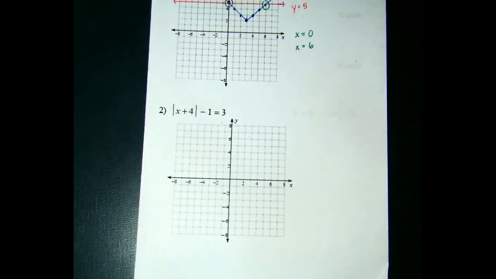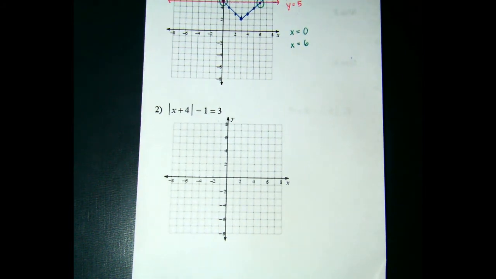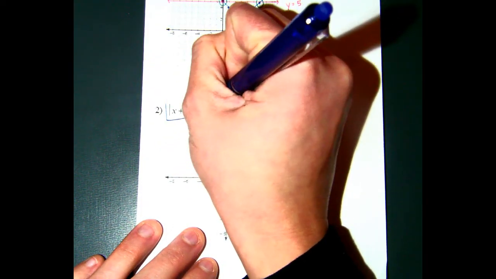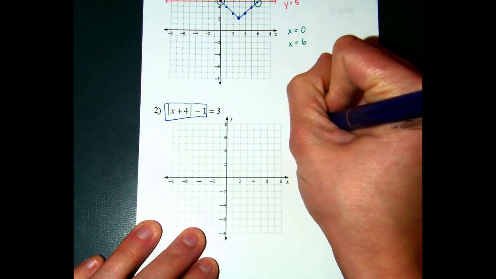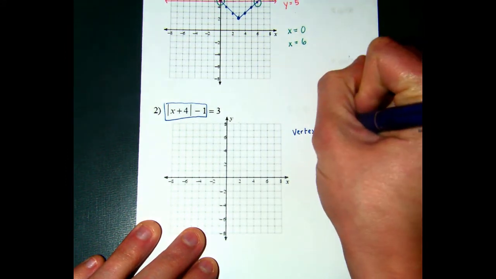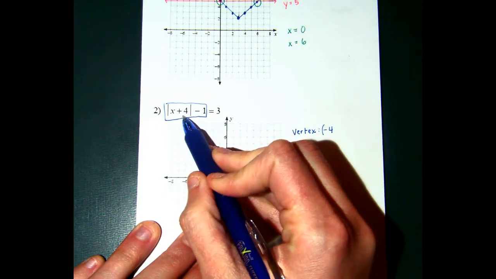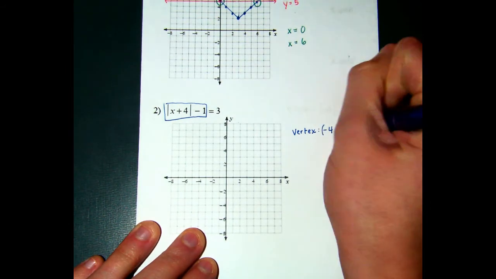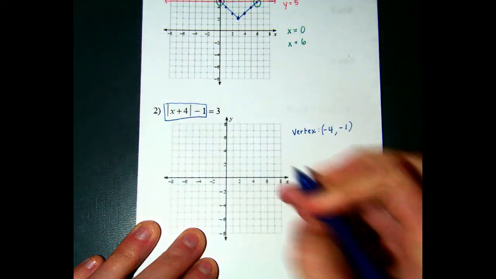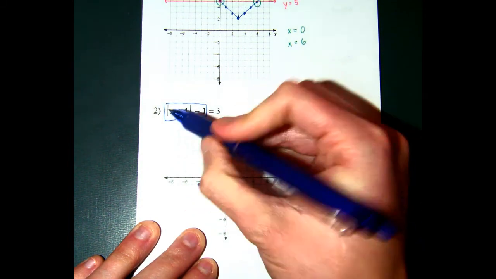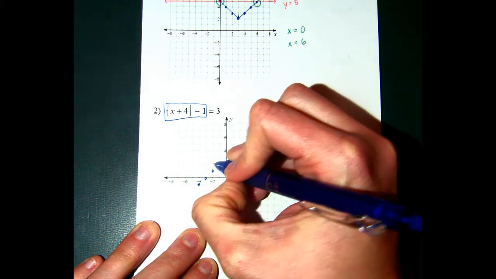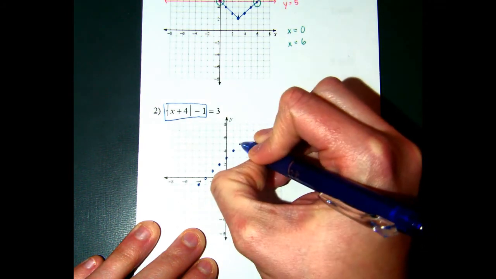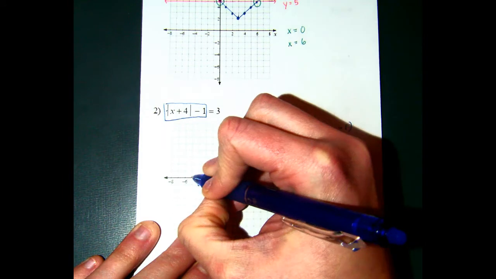We are going to do the same on number 2. You need to take a minute and work on it yourself, so pause the video if you're working on this. Okay. We are, just like before, going to find the vertex. And the vertex for this is -4, because this is positive. The actual equation is minus, so two negatives made it +4. And -1 from this value. So -4, -1. Again, there's nothing in front, so it's an up 1 over 1, kind of like slope there. That's how A acts. A acts like slope.